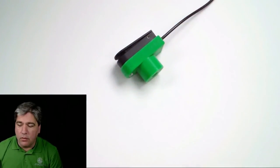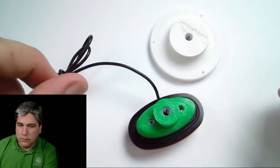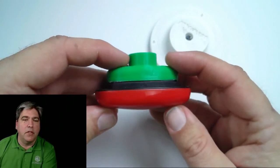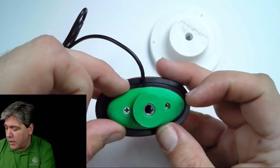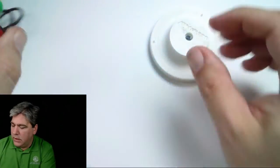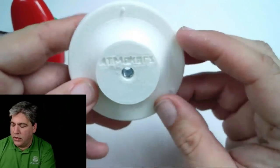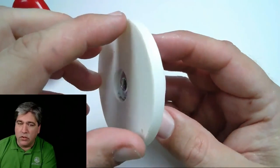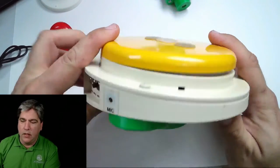Once you've got it, you can mount it on any of these devices. We've got a few others designed and printed — let us know if you have other ideas. Here's the original oval jelly bean switch. On the back it originally had two 6-32 screws, but now we've got a quarter-20 in the center so you can mount it on anything that takes a camera mount. This disc adapter is for the jelly bean twist — a 3-inch disc with screw holes and a quarter-20 in the center, which would work for any 3-inch switch.